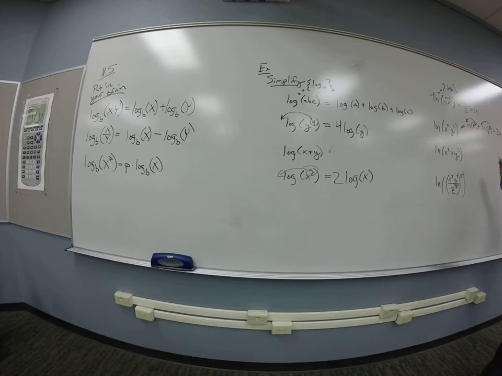Another way for me to look at it is to say, okay, this is log of xy, both squared, right? Now I can take the power down front, so I'll get twice log of xy. Then I could use my addition rule to break it up. So I'll get 2 log x plus log y, right?